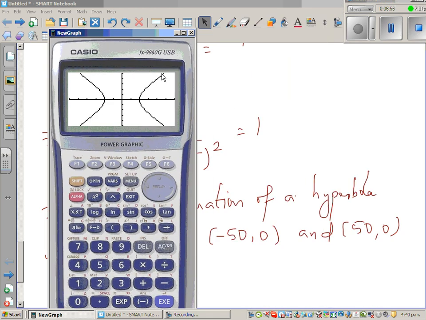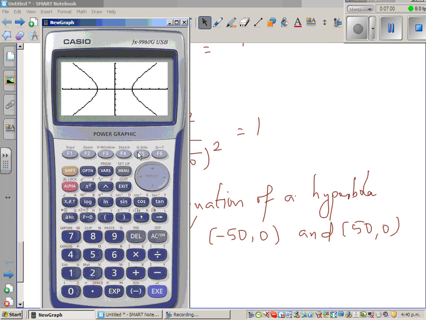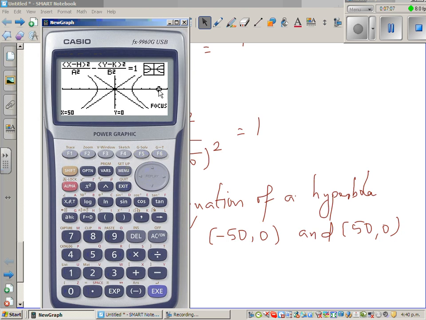Now this is the hyperbola. So we are interested in this branch. So let us confirm. Draw. I didn't want the asymptote. G solve and focus. These are the two points. The radio stations are the focus of the path of the aircraft. So this is 50, and the other beacon is at minus 50. So what's the vertex? The vertex is 20 and minus 20.